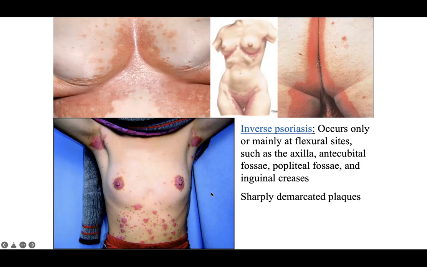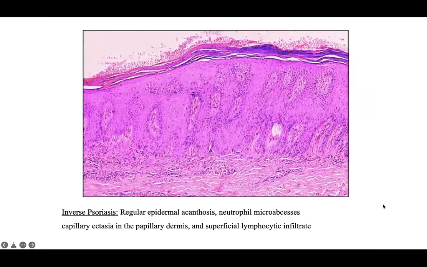Now, of course, anytime you have intertriginous involvement, your number one differential diagnosis is going to be intertrigo, which could be due to irritating substances or just chronic friction, or allergic contact dermatitis by something such as deodorant in the axilla. Of course, fungal infections also have a very high likelihood of involving the intertriginous area. So you've got to rule all that out as well.